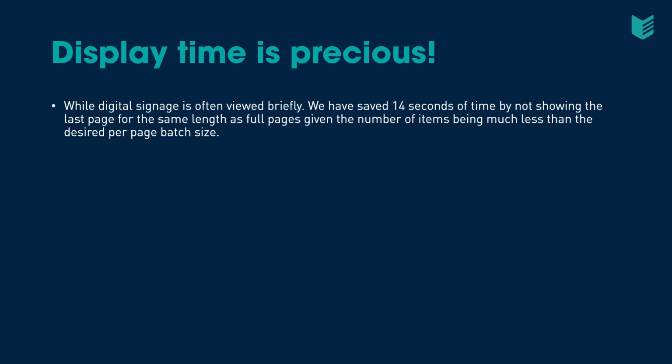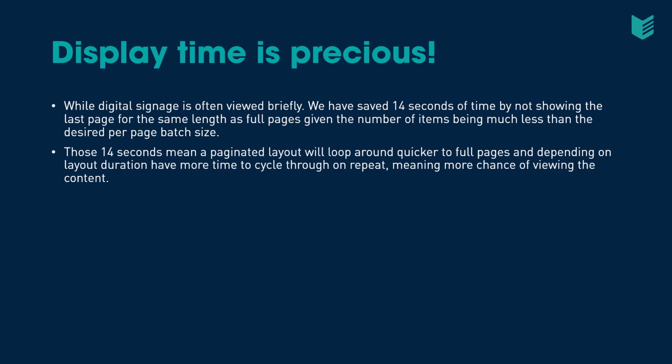That's really useful, because while 14 seconds may not seem that much, it will have a massive impact on that paginated layout. It will be able to loop around quicker, so more full pages are going to be displayed, and depending on the total layout duration that's been set, there'll be more time to cycle through on repeat as well. That means more chance of viewing the content, which is great.